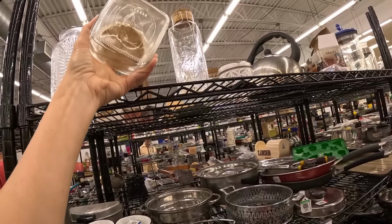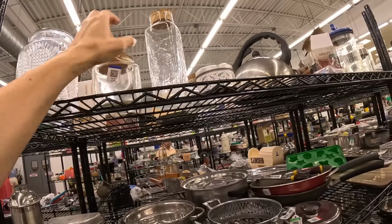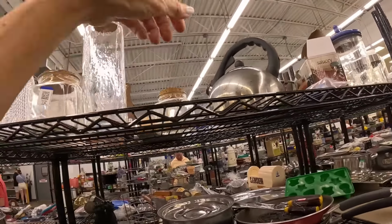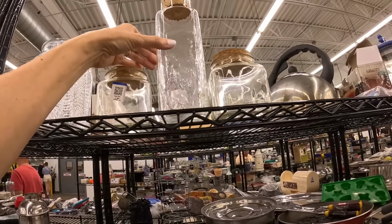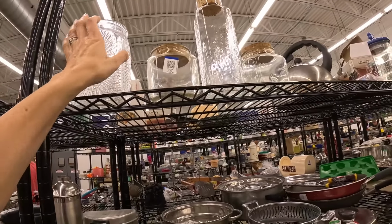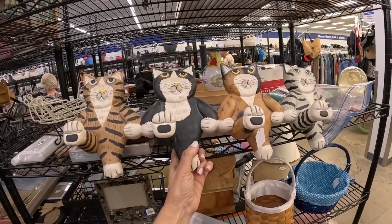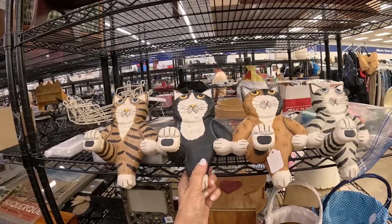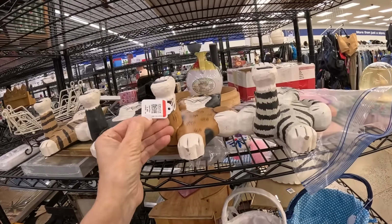These are newer, I think. I don't know what's making me think that way. They do have some age, but I don't think they're really high sellers. There are 3 of them. Let me grab the 3rd one. Okay, so one has a ripple to it, and the 2 jars on the side are plain. Yeah, I think we're going to leave those. Let me tell you, the inventory is pouring into this store today. It's crazy. There are so many shoppers and everybody's carts are filled. It's just bizarre.